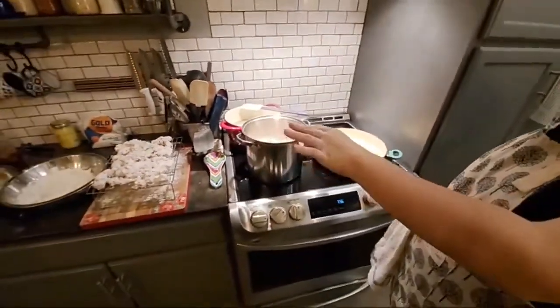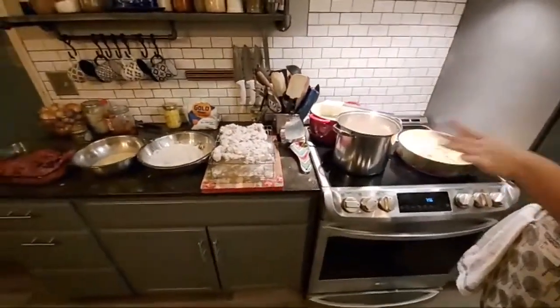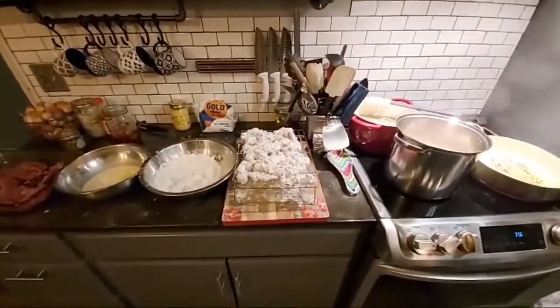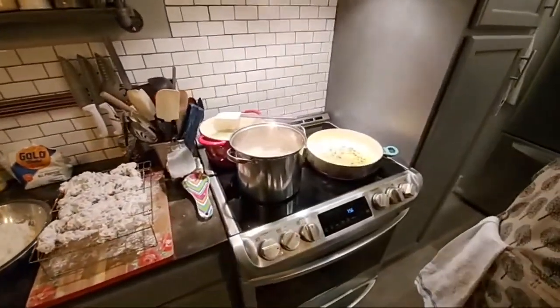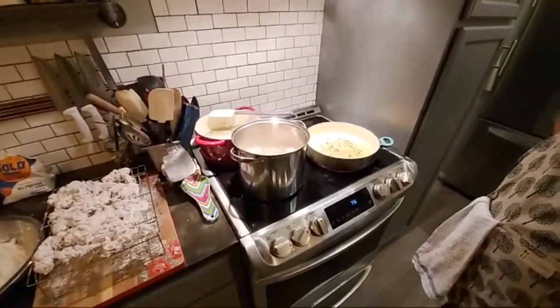That meat right there is resting. I want that batter and coating to stick on there and not really stick to the bottom of the pan as much as I can help it. There is going to be a good bit stuck to the bottom of the pan. I ain't going to lie.